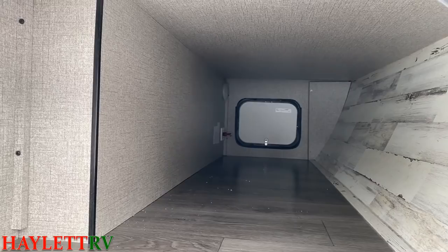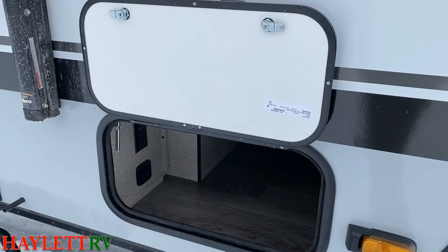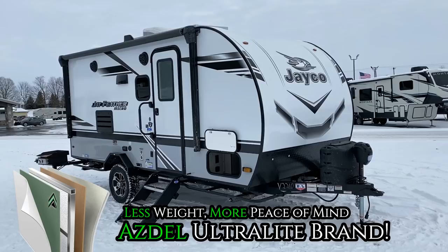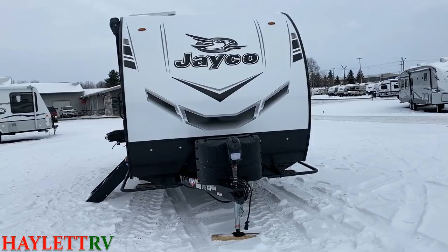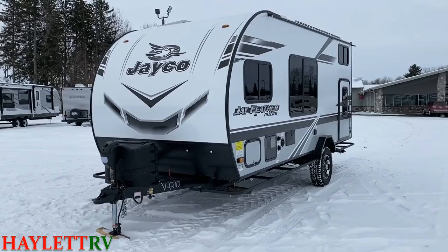You've got lights on both sides of the pass-through, battery disconnect on the opposite side. Those switches right there would activate the lights in the pass-through, as well as up on the nose, a little kind of hitch lighting. Remember, this is double Asdell now. Jayco hasn't really used a lot of Asdell in the past — I got a feeling this is going to be a little bit of a proving ground for them. If this all goes well and they have good records out of this — which so far they have — you're going to see Asdell maybe creep further into the Jayco family.